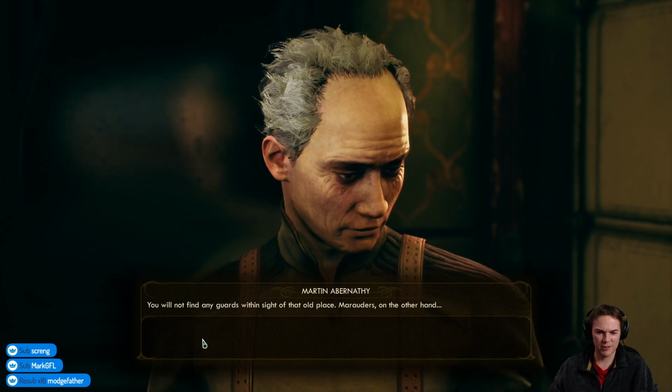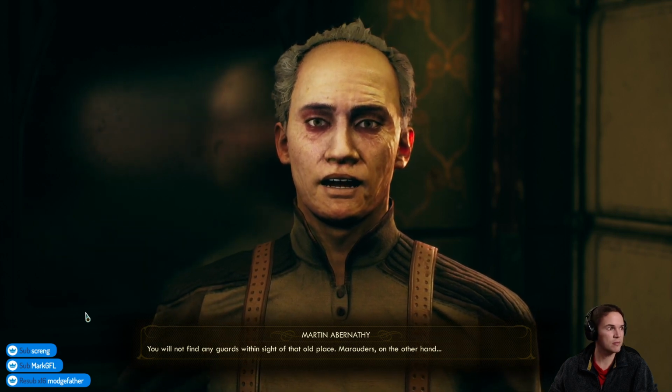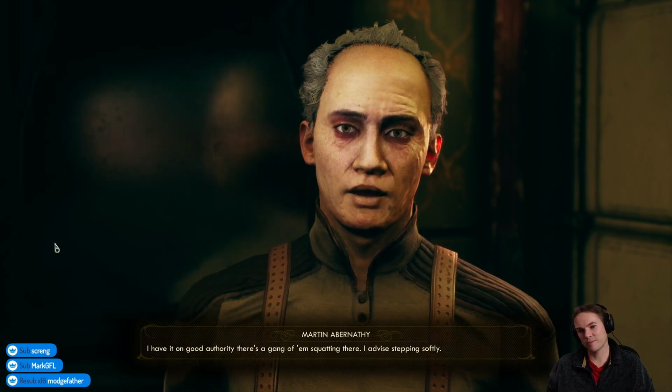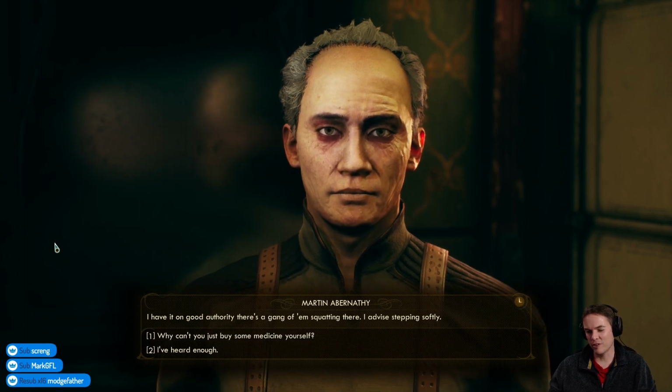I assume there are guards? You will not find any guards within sight of that old place. Marauders, on the other hand. What can you tell me about these marauders? I have it on good authority there's a gang of them squatting there. I advise stepping softly. You mean sneaking in?